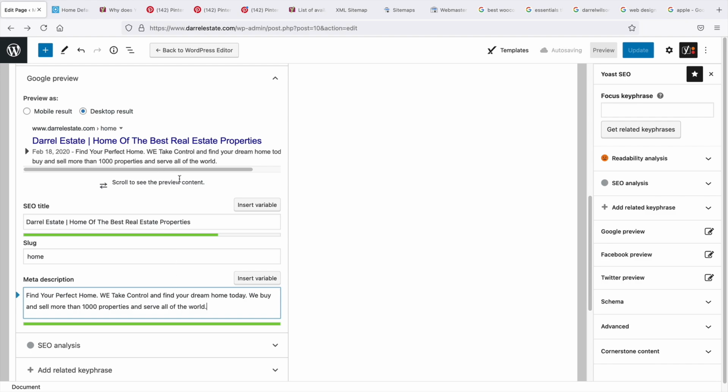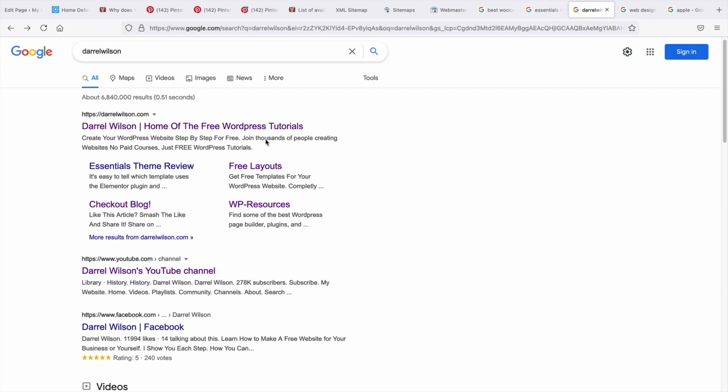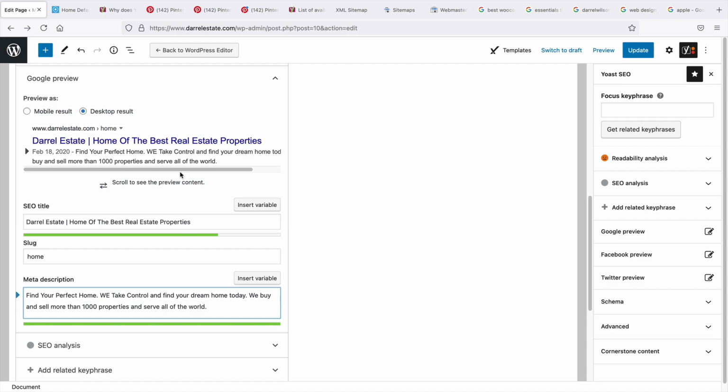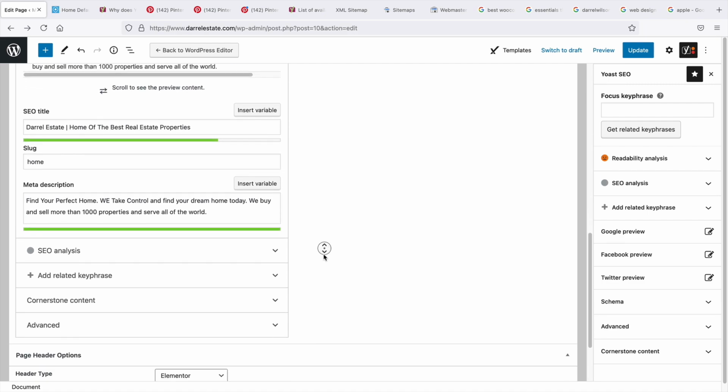You probably want to use keywords that are relevant to properties or to whatever you're talking about. Like if I'm talking about WordPress, I put a lot of WordPress words in the actual description. So WordPress, and then WordPress websites, tutorials. So again, you do want to put relevant information about your websites. All right, and we'll scroll down.